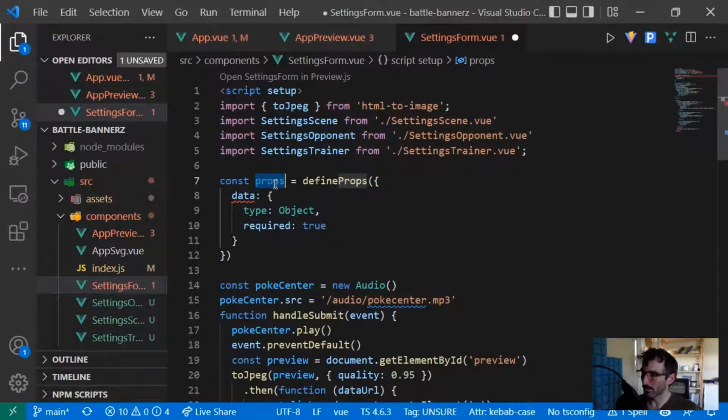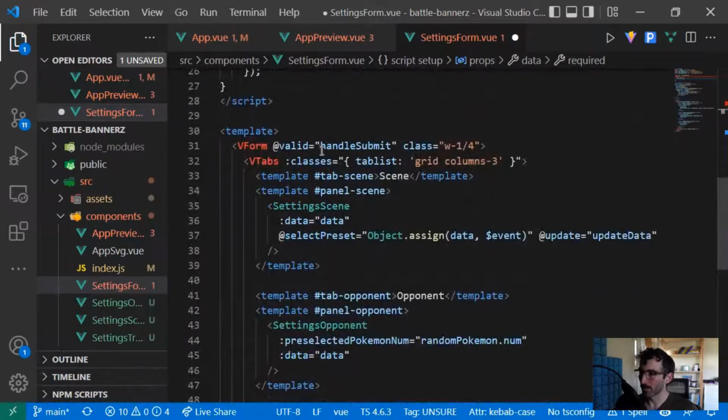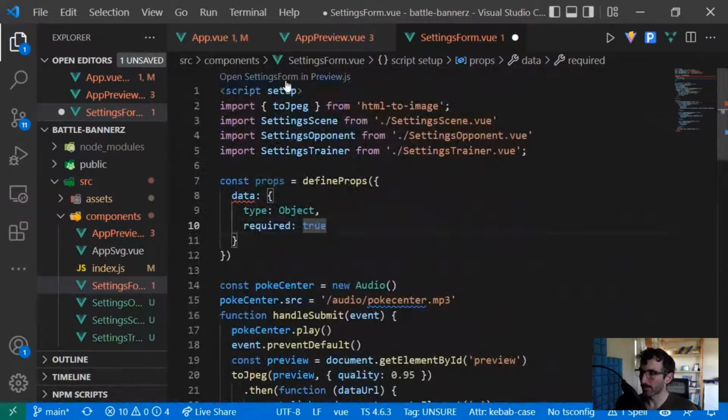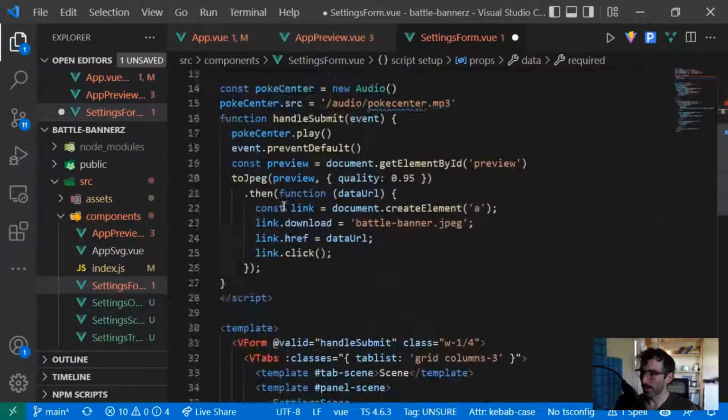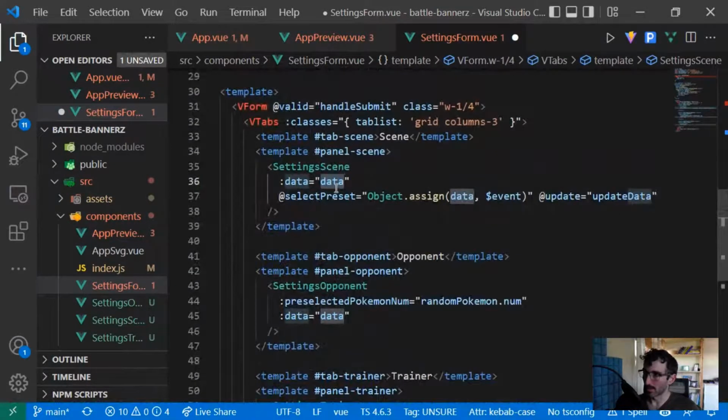And here is what we're doing. We're doing what Stony Eagle was calling prop drilling, where we basically take the prop from the parent and pass it directly to the child, even though the parent doesn't actually really need it. So we need it here. Let's see. Data.